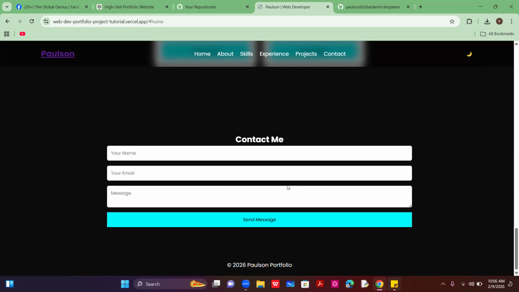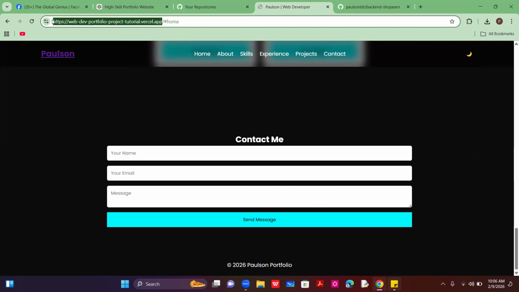Now, deployment. I deployed this application to Vercel. I am reading this from Vercel. So I did not just build it, I also deployed it. That means everybody can have access. This application is not running on localhost, it's running on Vercel. A portfolio only matters when it is live. So this shows employers that yes, you can also deploy applications.